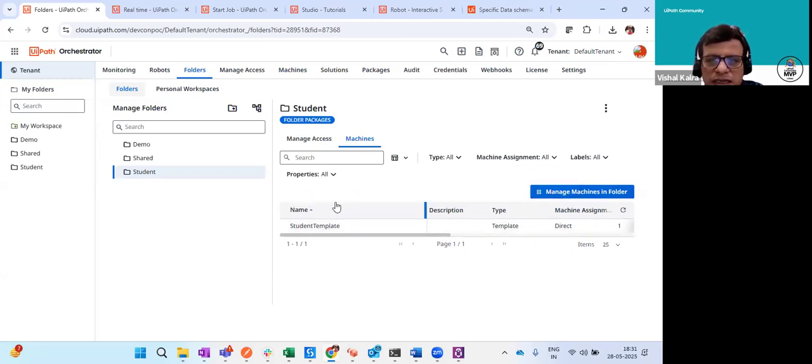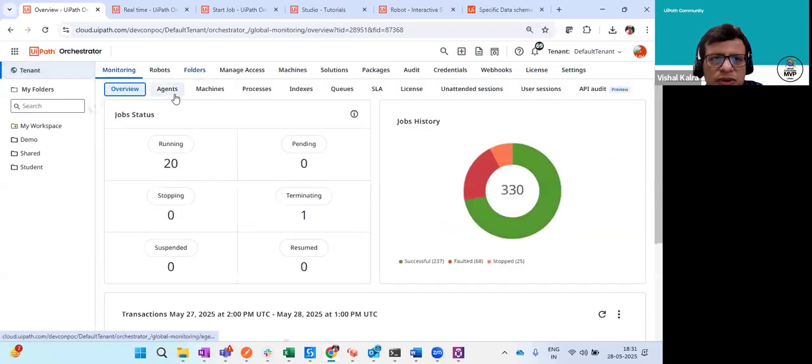If it is getting a little complicated, let me know. But once you do this, you'll come to know. Or if you are in front of the orchestrator, you can try it as well. But let's quickly give an overview first. Now let's go to the other tabs which are important.